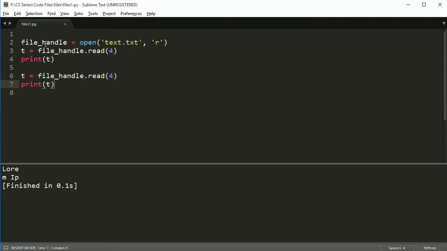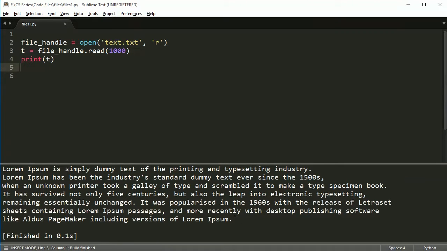So the file handle, as I said before, starts at the beginning when you open it, and every action you do to read will move that file handle further and further down in the file. Read just takes a certain number of characters, however many you give it. If I give it 1,000 characters, it will read all the way to the end of my file, and then I'm done. I can't read anymore. So what else can you do? Read is nice, but we usually don't want to read by character. We usually want to read by line, one at a time.